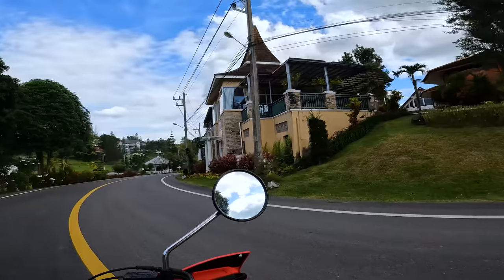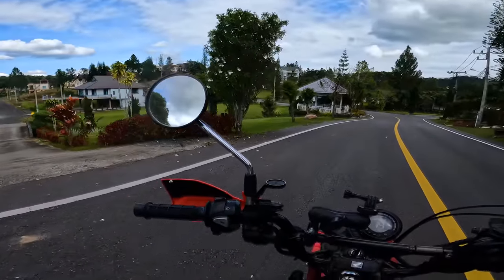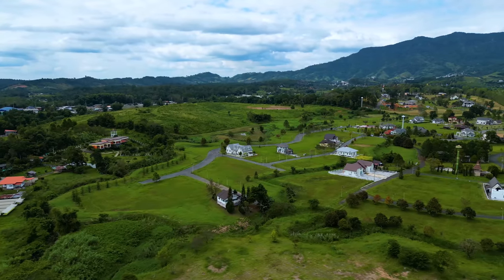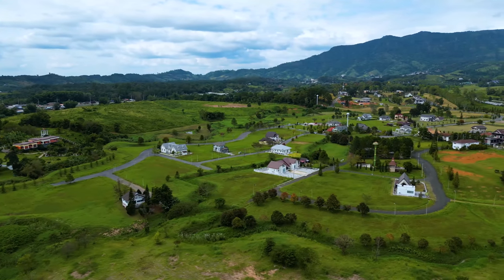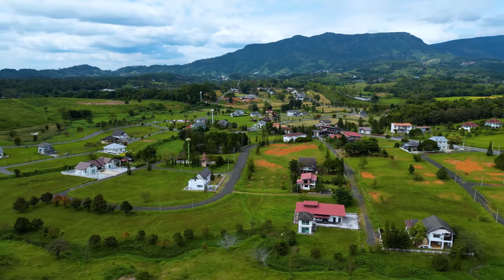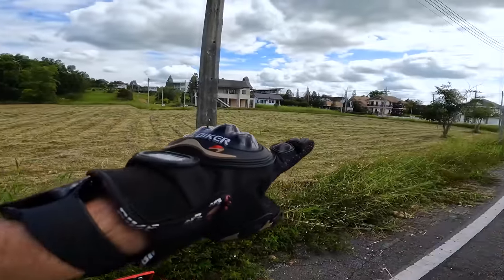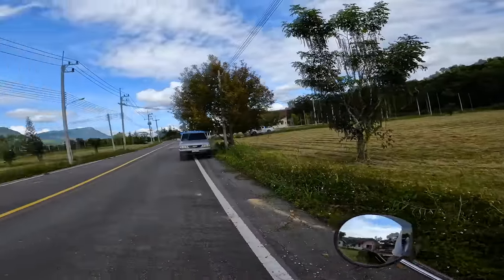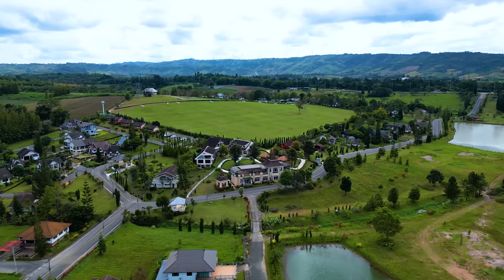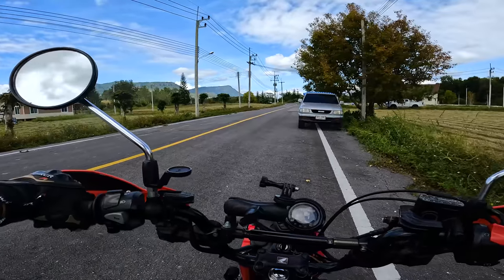Person's got like a wizard hat roof. Oh, it's a massive house. Not my style. Oh, this guy's smart. He's built his right on the lake. Yeah, I could get down with this as long as your neighbors were fine. And everyone seems to have a lot more space, don't they? You're not confined to a rye here or a rye there. This one has been freshly cut, so I'd imagine this is probably going to get developed soon. Not a bad view. I could get down with this place. It's just interesting to see the difference, isn't it? And this is only 5 minutes up the road from where we were. There's the mountain from where we shall try and summit later.